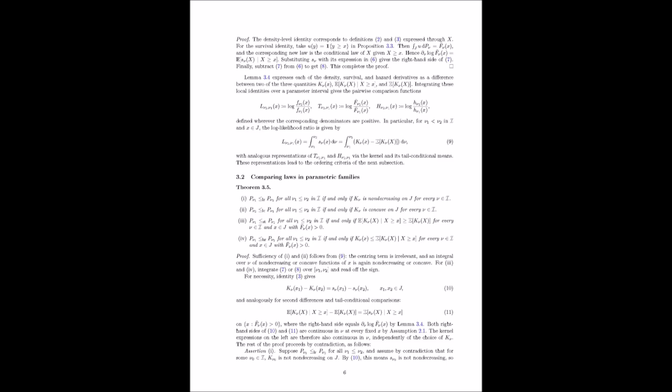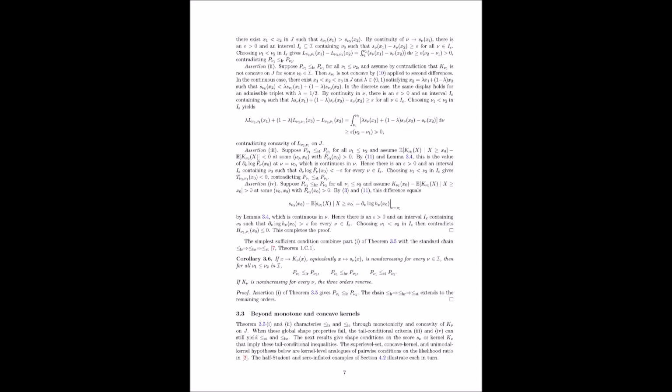Now, I want to push back on the proof for the first assertion. How does he actually prove that a non-decreasing kernel is strictly necessary for the likelihood ratio order? He uses a masterpiece of logical deduction: proof by contradiction. He assumes the likelihood ratio order is true, but that the kernel is flawed and has a dip in it. Okay, so as you move left to right, the kernel curve goes down slightly. Right, and since the kernel is just a shifted score, it means the score dips too. The score at point y1 is higher than the score at a later point y2.